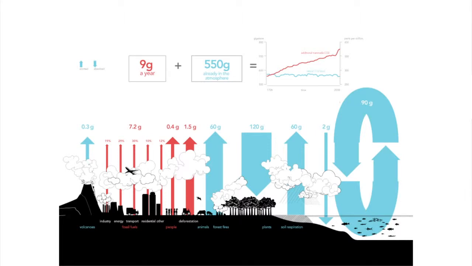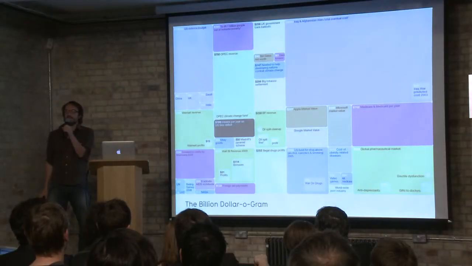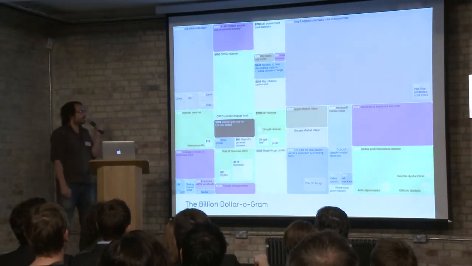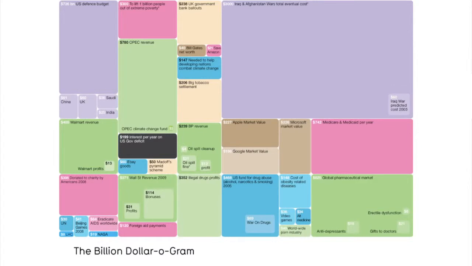A quite famous image that I've done is a $1 billion-ogram. I don't know if you've seen it, but it's a visualization of billions. Because I was frustrated with not being able to really understand what a number is, and not being able to visualize it. So I scraped a load of numbers from different newspaper reports and scaled the boxes here, and then the colors here represent the motivation. So green is like making money, pink is like spending money on good causes, and so on. This is called a tree map, and you get a nice pattern and image.